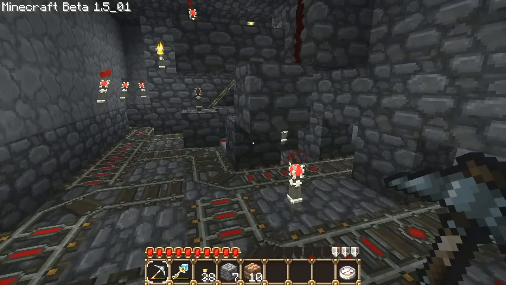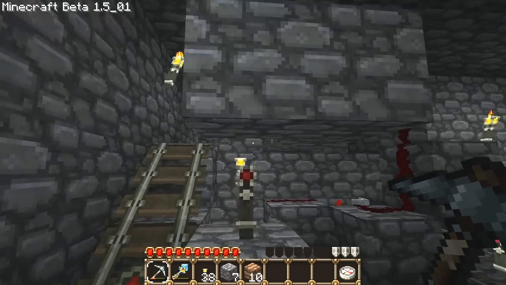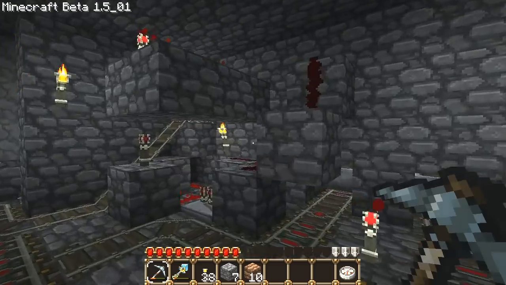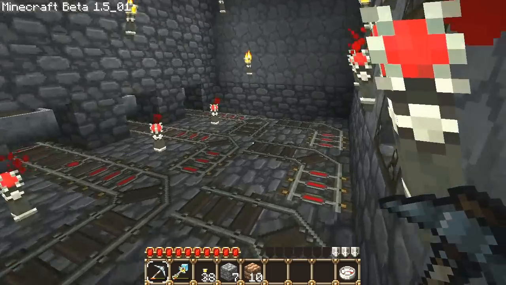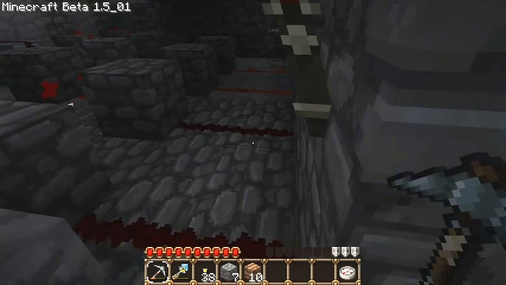So when the cart leaves the first time, it sets the RS NOR latch after it's left, and then when it comes back, it sends the next cart. This wiring here is a little messy to do the buttons and stuff. If you were to expand the distance between the player cart and the first storage cart, you could get nice cleaner lines. And down here is pretty much everything.